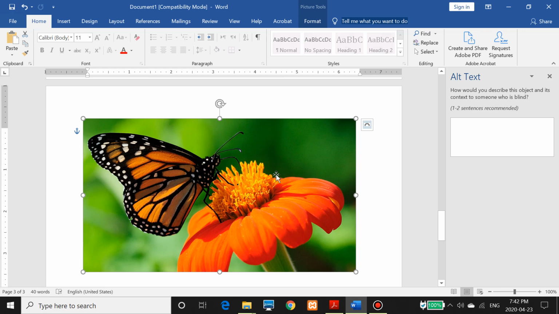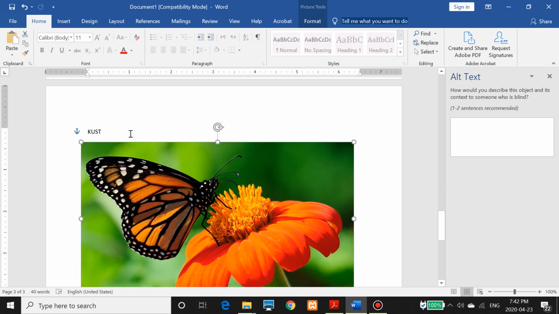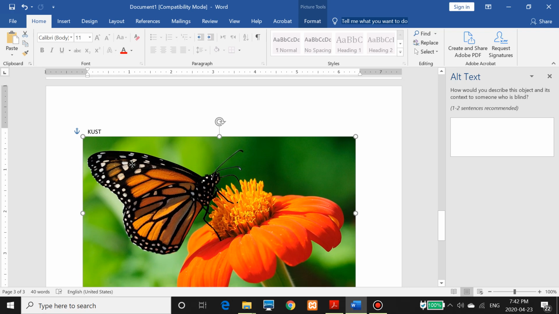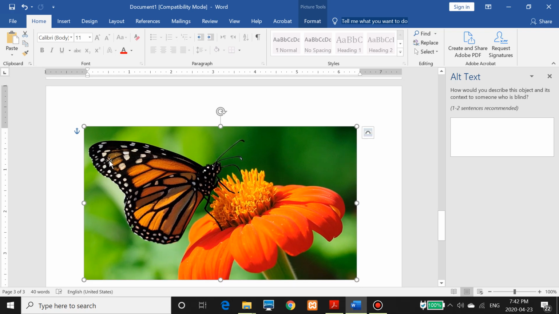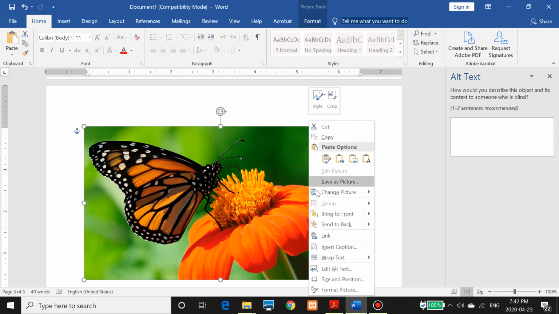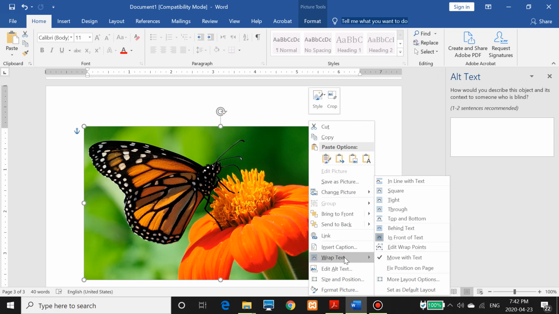There are some modifications which can be applied on the image. For example, I've got this text here, KUST. When I put the picture on the text, the text disappears. So you can make the text appear on the image itself by right clicking on the image, going to wrap text, and saying behind text.